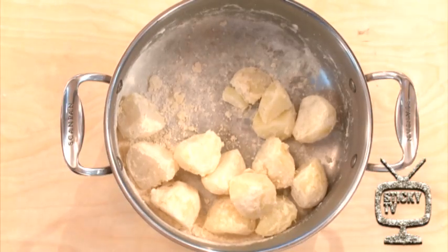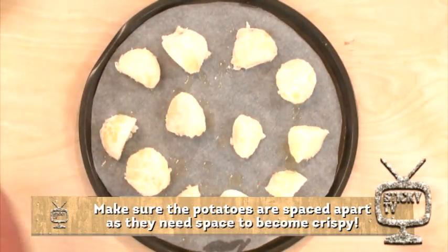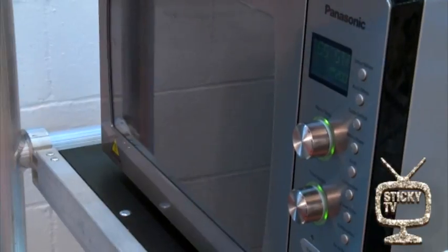After that flour's covered the potatoes, you can place them onto a lined baking tray, then drizzle with oil and season with some salt and pepper. Then pop them straight into that oven. Remember your oven mitts, and you can put that at 200 degrees for about 45 minutes.